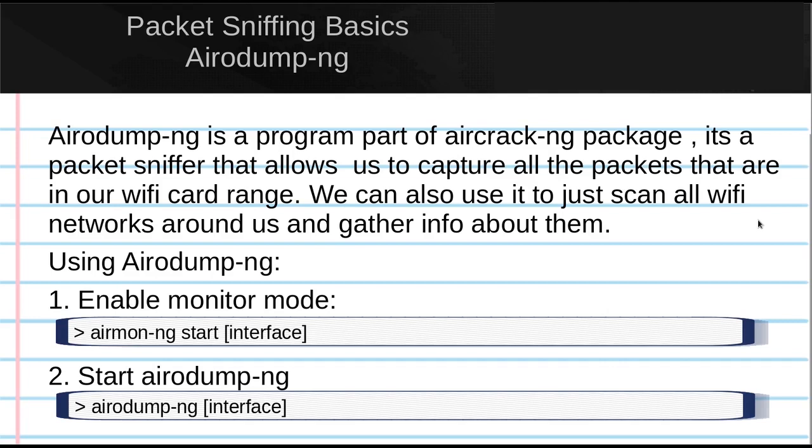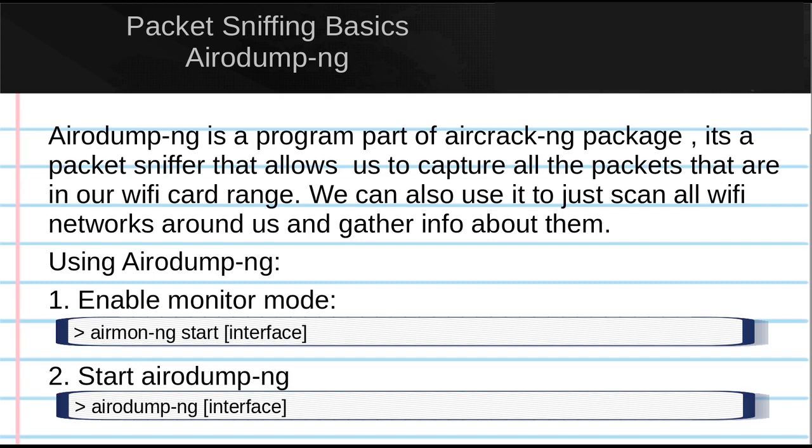Okay, so now we have our Wi-Fi card in monitor mode. We can sniff all the packets that are within our Wi-Fi range, even though they're not directed to our device, and even without connecting to any network, even without knowing the password or username to the network. So what tool are we going to use? We're going to use a tool called airodump-ng. It's part of the Aircrack suite. It's a packet sniffer, and it allows us to capture all the packets around us.